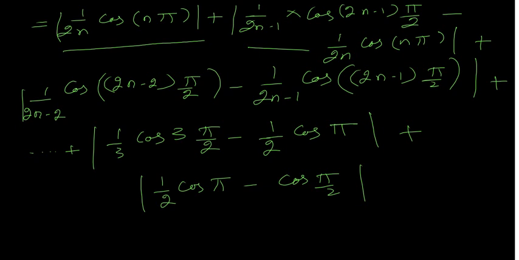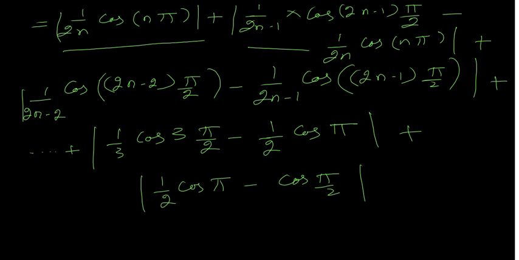So it's 1 by 2 n minus 2, and the next term you will see is again 1 by 2 n minus 2. Like here, the first term is 1 by 2 n, and the second term is also 1 by 2 n. Then the third term is 1 by 2 n minus 2, and you can see the fourth term is again 1 by 2 n minus 2. Now you check the last two terms, and they should be the same.